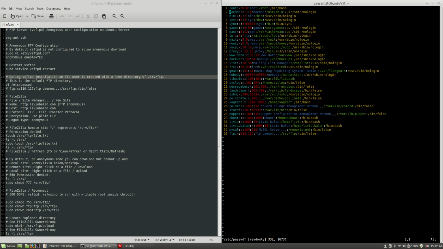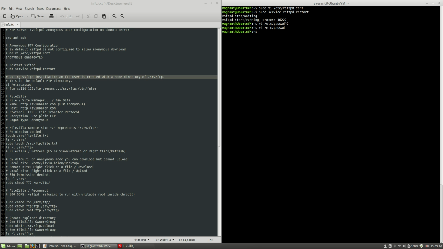Hit the enter key, and as you can see here, the last user created by the Linux operating system is the ftp user, and the home directory is /srv/ftp. This is the default FTP directory. You will see in a moment what I'm trying to say here.